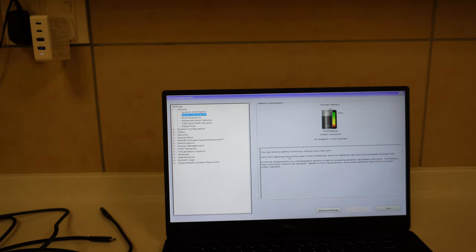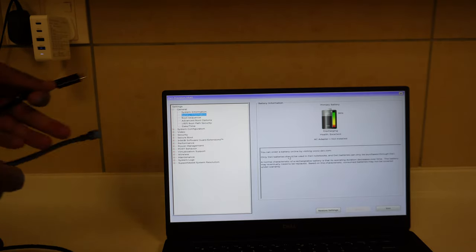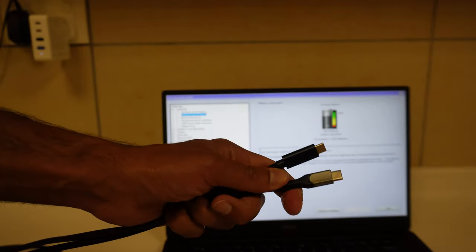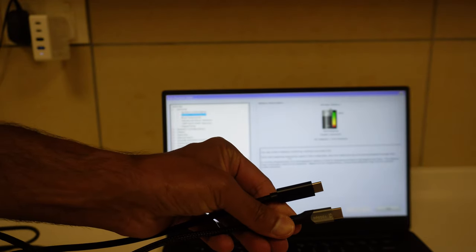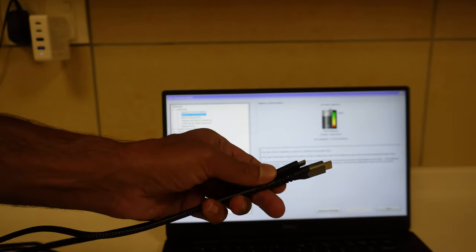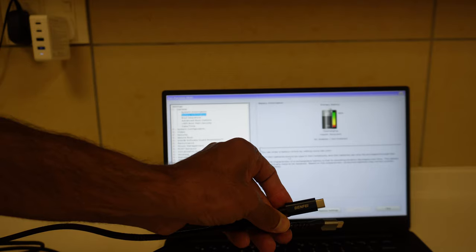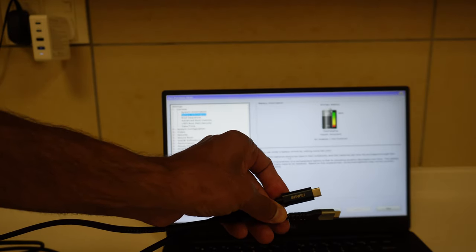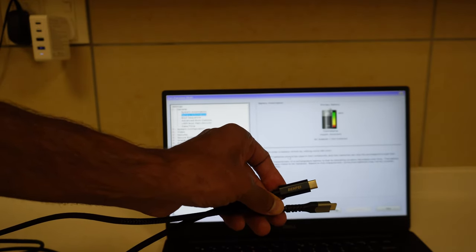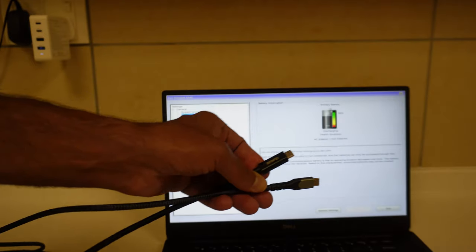So there's a reason why I'm doing this test. I've got an S20 FE here, and I've got my Precision 5540 here. So what I'm aiming to do is I'm gonna use two USB-C to C cables, right? One is a fast gear cable, it's a 10 gigabits 100 watt cable, and the other one is by a company called Benfei, I believe, and that is also a 10 gigabits cable, and I can't remember if it's rated as 60 watts or 100 watts, but I believe it was 100 watts.